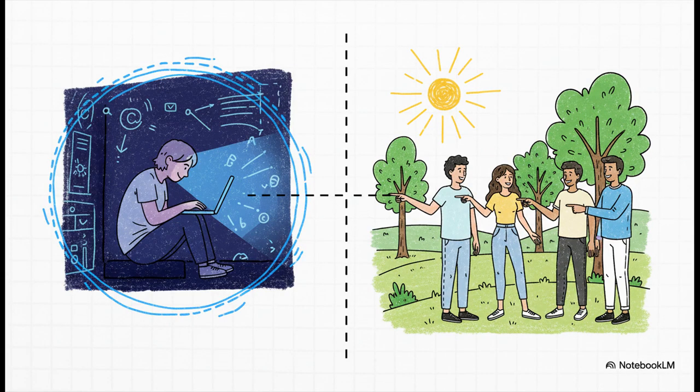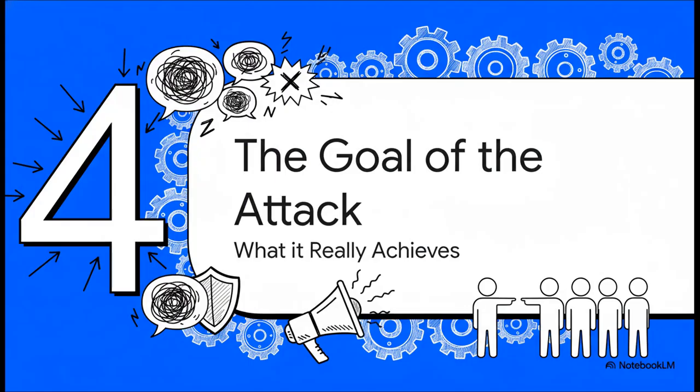And platforms develop their own unique slang. Calling someone chronically online is a way to dismiss their entire perspective as being totally disconnected from the real world. It's basically a group slur for the digital age, designed to mark them as an outsider whose opinion doesn't count. So we've seen the what, the when, and the how. Now it's time for the final and most crucial piece of the puzzle, the why. Let's move to our last section and really look at what name-calling is designed to achieve.